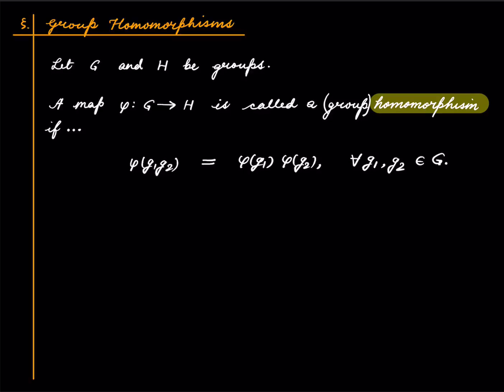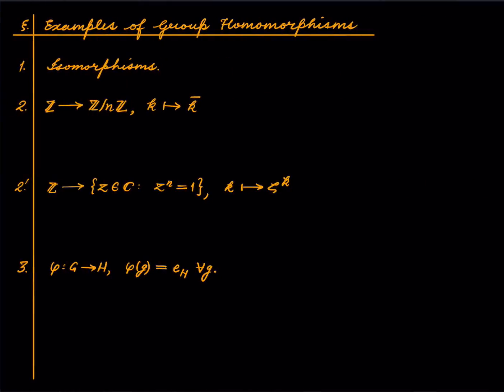All right, so let's explore this concept a little bit more. We will look at some examples and then some properties of such maps. So first of all, it is clear that every isomorphism is a homomorphism because all we did was just drop one condition from the definition of an isomorphism. The second example is a nice one. You have Z, the group Z under addition, and then this one.